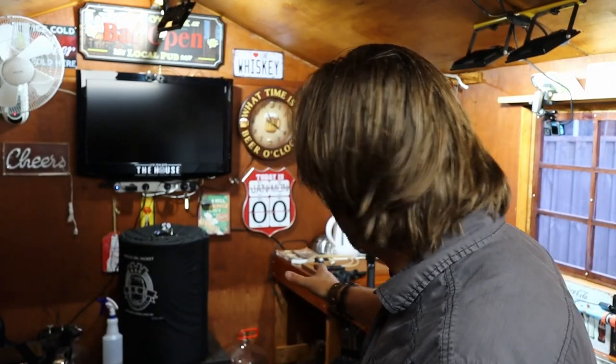Hey guys, welcome back, it's day 7. We're now going to put the coconut in, but I want to tell you what happened during fermentation. Basically, the bugger wouldn't come down under 23 degrees Celsius for at least 2 days. The bag around the fermenter is very effective. The temperature at the beginning of fermentation was 25 degrees Celsius and it didn't drop past 23 degrees for 2 days until I opened up the bag and let air in to cool it down.